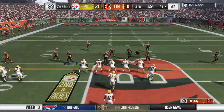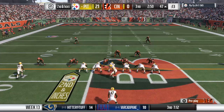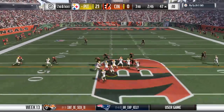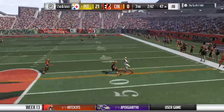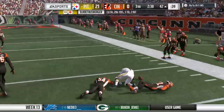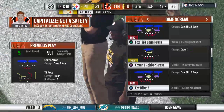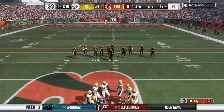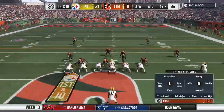Second down now after the pass completion. Then to throw again. To the right side, he's got Cooper. It's complete. And this time he's able to take it down to the 42. They get 5 out of that one, and it moves the chains. Boy, the evolution of the game and how these guys in plays like that can get out of the pocket, keep plays alive, it just makes things so much harder for defenses.